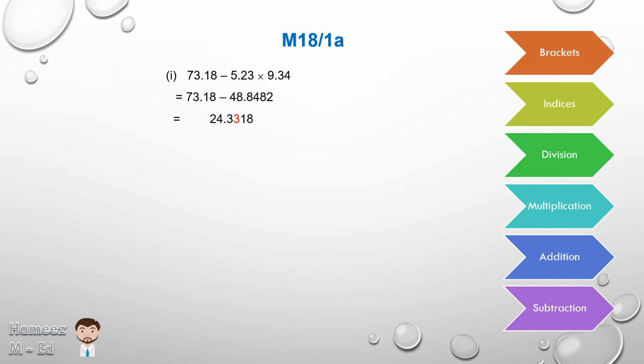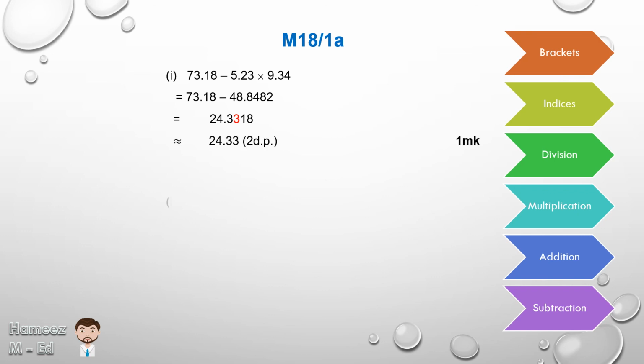However, they want our answer to 2 decimal places. As such, if we look at the decimal point and count 2 places to the right of the decimal point, that will give us the second 3. So we need to approximate it up to that point. So we know it's 24.3 something. We look to the number to the right of the 3 to see whether or not it changes it. The number is 1, it's less than 5, so the 3 remains. As such, the approximation is 24.33.